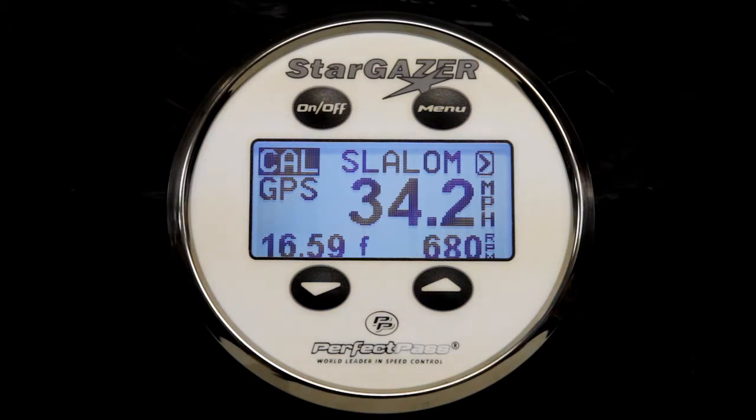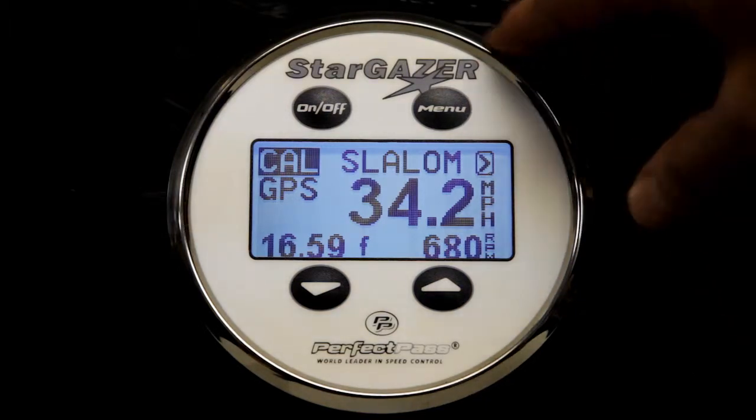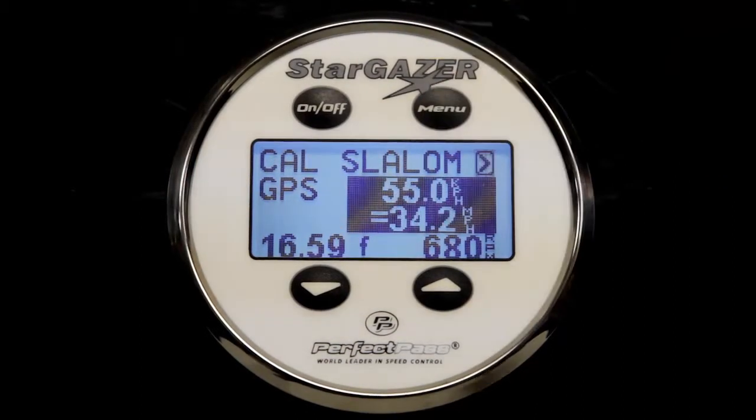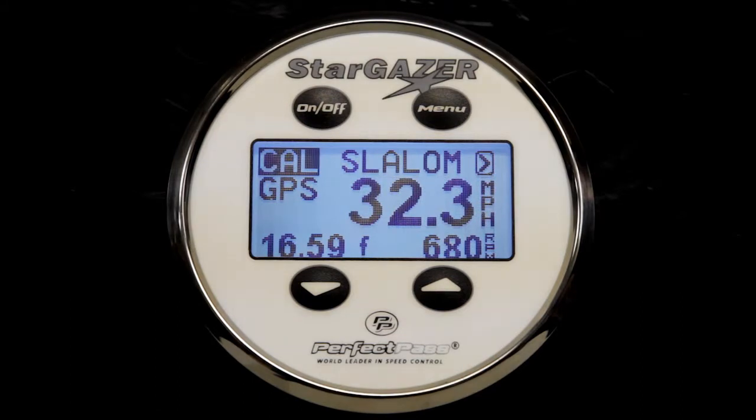So now, since the system was calibrated at 34.2, we're going to change the speed to 32 miles an hour. So simply highlight the speed, press the down key. We've changed it to 32.3. And now we're going to do another timing pass.